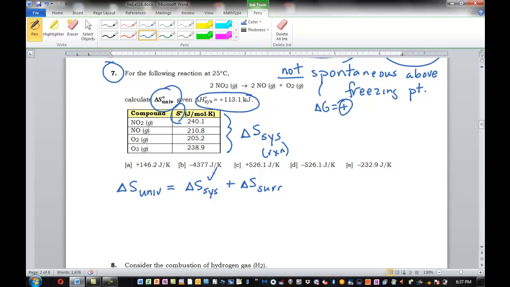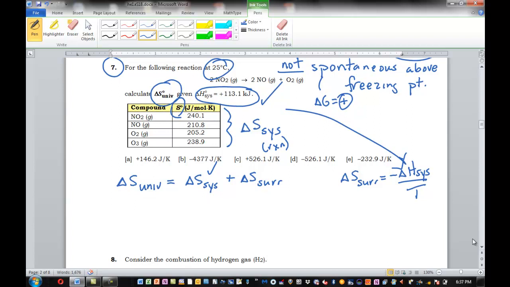What about delta S of surroundings? Well, I might remember an equation we talked about and how heat flow affects the surroundings. But if you don't, look on the equation sheet and you should find another equation. Delta S of surroundings is equal to negative delta H of the system divided by the temperature. Now I have my delta H of the system, so I can plug that in there, plug in my temperature in Kelvin, and solve this problem. Quite a bit of work for this problem. This was not a short problem, and I'm going to need a little bit more space.